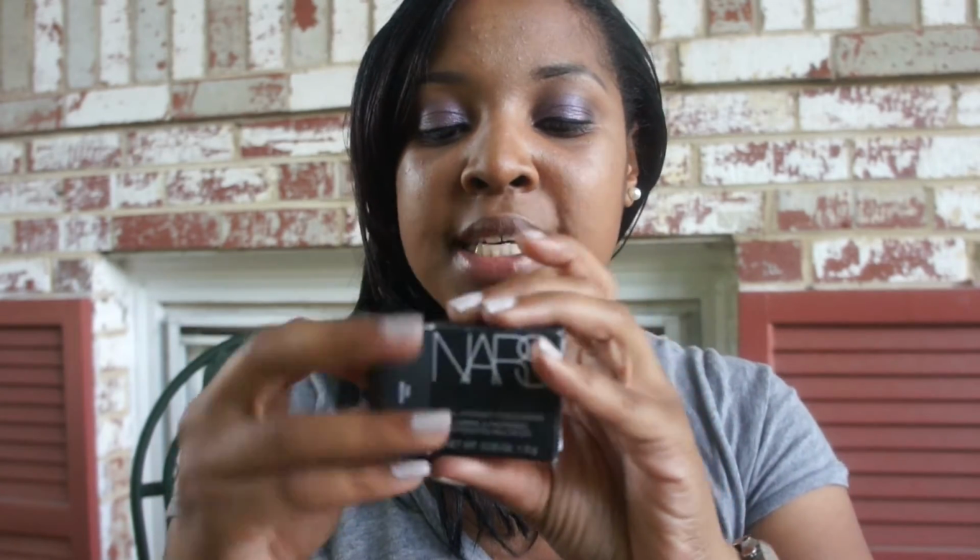But first, I'm going to let you know that I found these at Sephora, and they also have them at Nordstrom's. They come with 0.05 ounces of product, and the equivalent is 1.5 grams. They come in the usual little NARS packaging, these cute little boxes. In the packaging for the actual product, you get a little mirror on the inside, and it comes with a plastic film to cover the eyeshadow. They have a magnetic closure, not a clip or anything, so they just open right up and close. So I am going to swatch the two shades that I have for you guys.